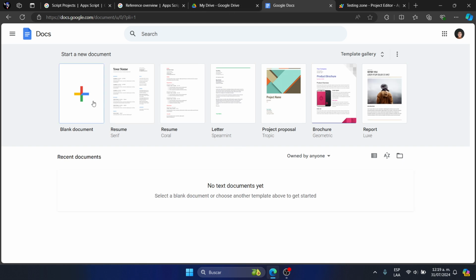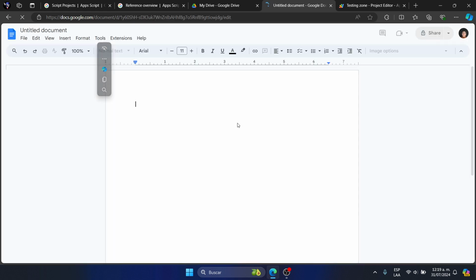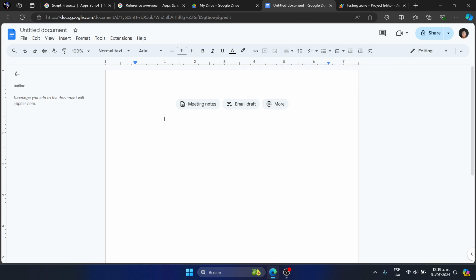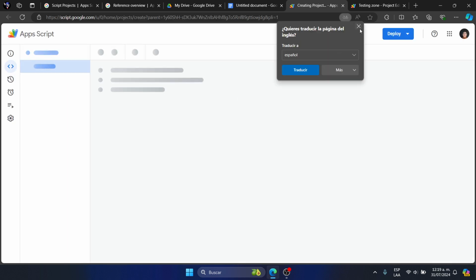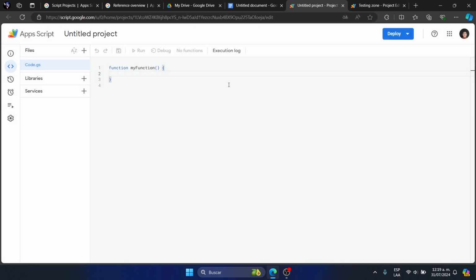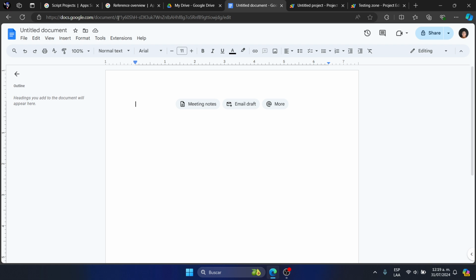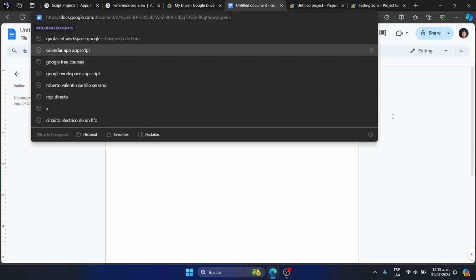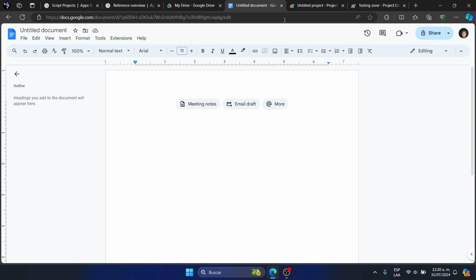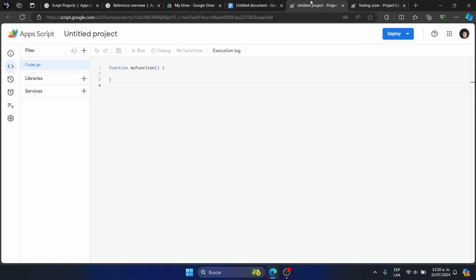I'm going to create a blank document on Google Docs just to show you the example. It is absolutely the same for Google Sheets and Google Slides. We go to extensions and click on AppScript, and it is going to redirect us to the AppScript development project. This is very different from the other. That one is a standalone project, but this is a bound project. This code is embedded in this file, this ID. We are going to check it out in the next classes, but at least this is the difference.